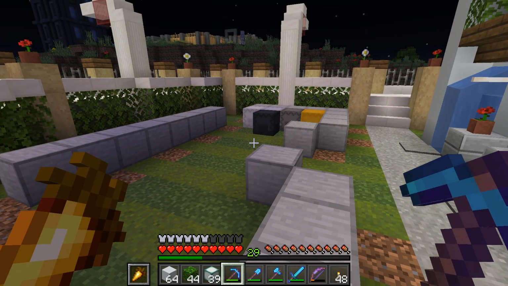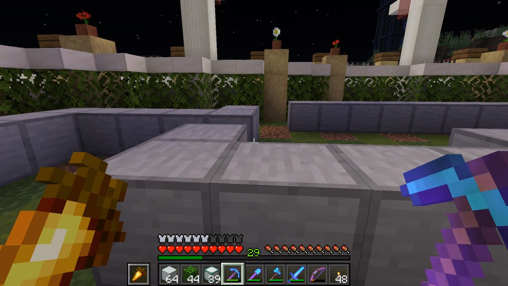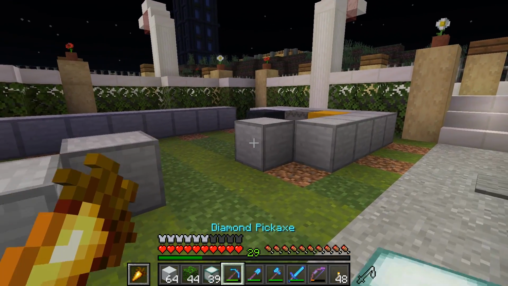And guys, we have ourselves one more plot to fill in, and in today's episode, that's exactly what we're going to go ahead and do. Now again, I've already pre-built this house in a creative test world, so for once, I actually kind of know what I'm doing, which is always nice. So, we have this house here.